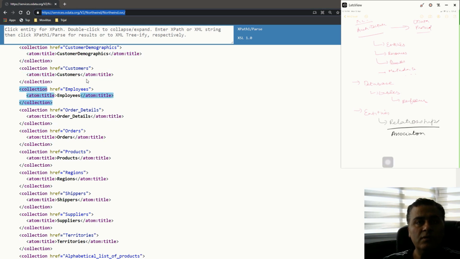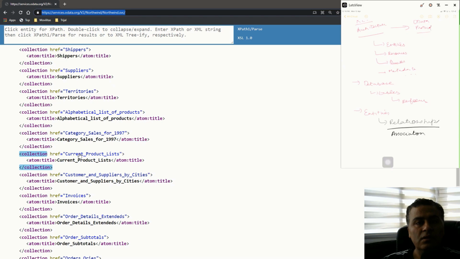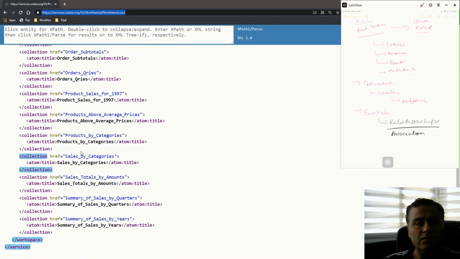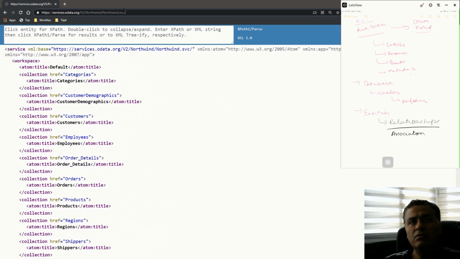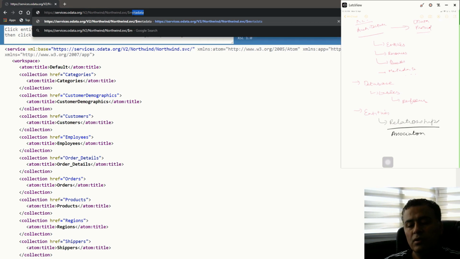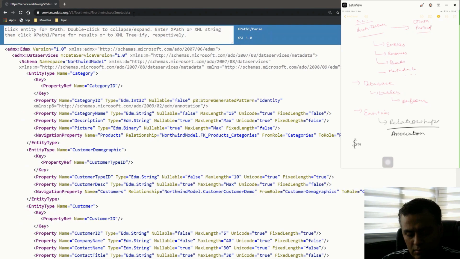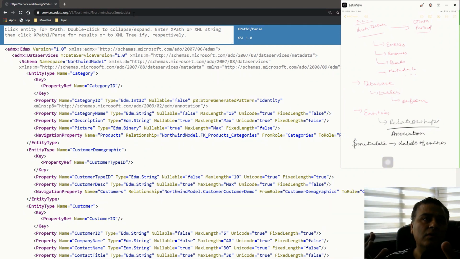Now this service is describing these different entities, and these all are different entities, right? So we know that this whole is a service, and this one is the root. Now if this is an entity, for example category, since a table has fields, this category must also have some fields, right? So how do we do that? We use $metadata at the end. What it does is give you the details of entities. In layman's terms, it tells you about the table, though it's not exactly a table, it can work with more than one table, but it gives you the structure.